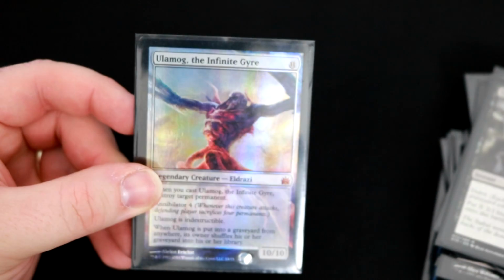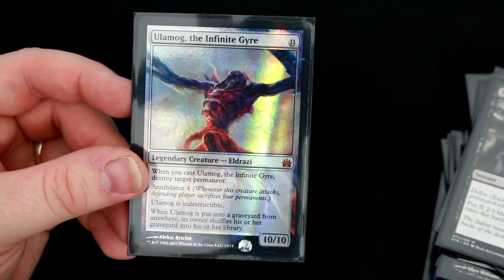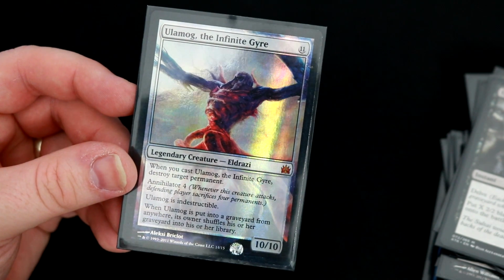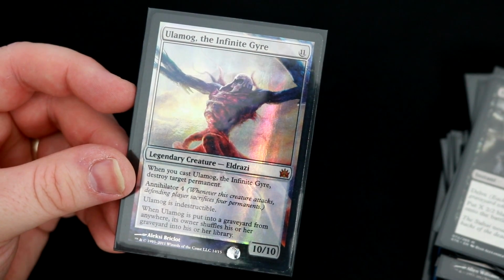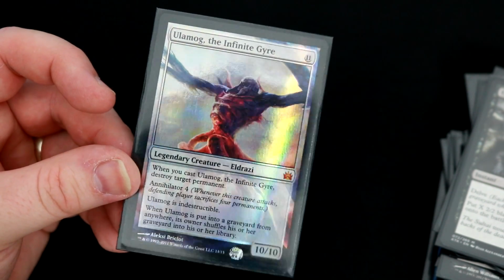The last Eldrazi and the last creature of the deck is Ulamog, the Infinite Gyre, or Gyre, however you want to pronounce it. It is a 10/10, which has Annihilator 4 and is indestructible. When it's put into a graveyard, you get to shuffle it back into your library. When you cast it, you get to destroy target permanent. Has lots of ups, not many downs. This card, Ulamog, is a very, very sweet creature.